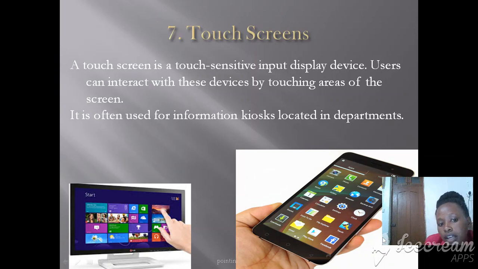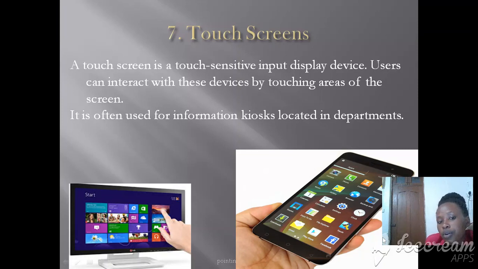It is often used for information kiosks located in departments. So that is how we can use our touch screens. You can use it to touch on whatever you want to touch and select whatever you want to select on either your smart TV or on the smartphone and so on.